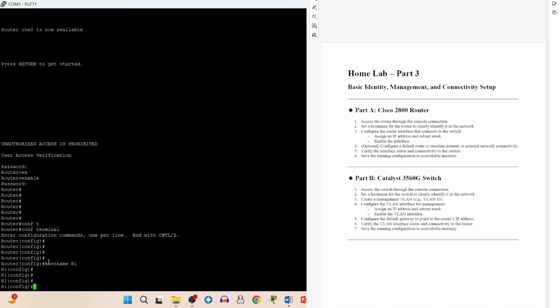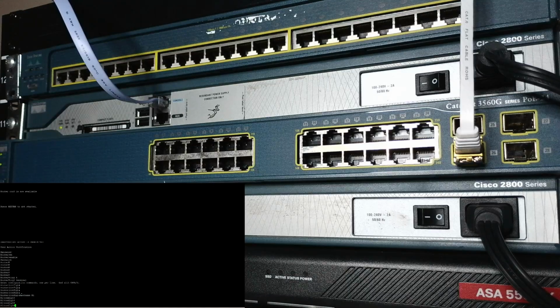Okay, number 3, configure the router interface that connects to the switch, assign an IP address and enable the interface. For this one, let's switch the views, because I'm going to show you what happens when I enable the interface. First of all, let's run the show command to see the interfaces.